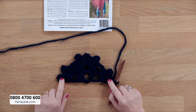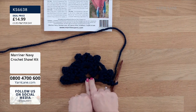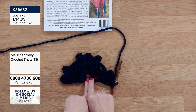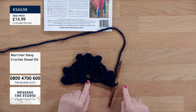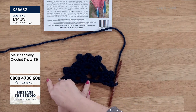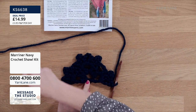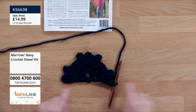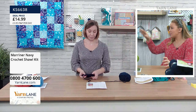So what's actually happening is, I've told you incorrectly here. I've remembered wrongly between the two shawls. It actually starts in the middle, and as we grow, we're going to go backwards and forwards. So we're working in rows, but they're kind of curved rows, and they're going to curve round on each other. And this bottom edge is what's going to grow along here. Yes. Okay. And the bottom edge is then where your tassels will go.